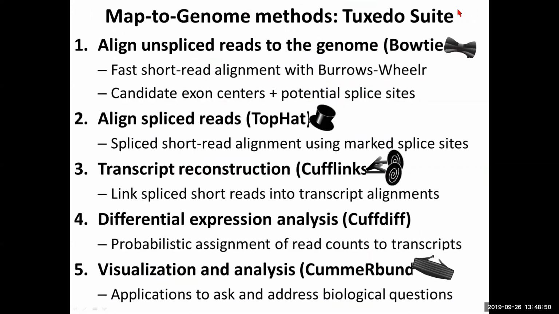The map-to-the-genome versions basically started out with Bowtie, this very fast short read alignment that uses the Burrows-Wheeler transform, and there's a typo here. So the first name was Bowtie because it's got BWT, Burrows-Wheeler transform. And then the Tuxedo suite was born. The second one was basically TopHat, that was basically working on top of Bowtie, and it was sort of linking things together. And then Cufflinks with transcript reconstruction, and then CummeRbund with additional applications and so on and so forth. So that basically became the Tuxedo suite.